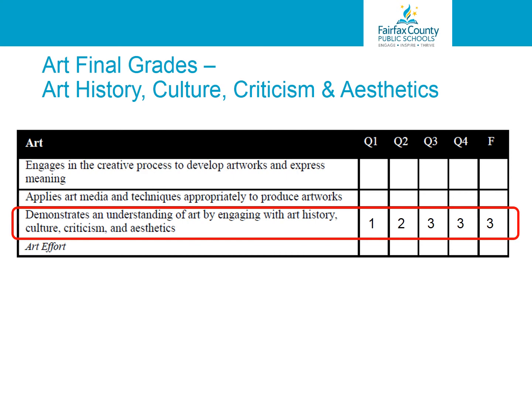Discussions relating to art history, culture, criticism, and aesthetics are embedded in lessons throughout the year. This student received a 1 in quarter 1 because his comments in class discussions and reflections seldom showed understanding of these concepts. The teacher provided scaffolding of instruction to gradually build understanding in these areas, and the student earned a 2 in quarter 2 and a 3 in quarters 3 and 4. An upward trend is evident, and the student earned a 3 for the final grade in this area.